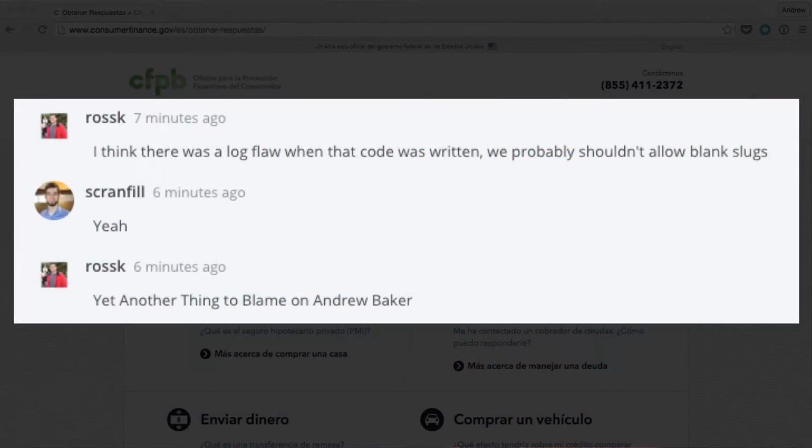This is the first public-facing website that I built, which was a Spanish version of a knowledge base that they had. It's a Django site. It was my first real big Python web application. And I actually got an email from the developers who are maintaining it the other day talking about what a great job I did.